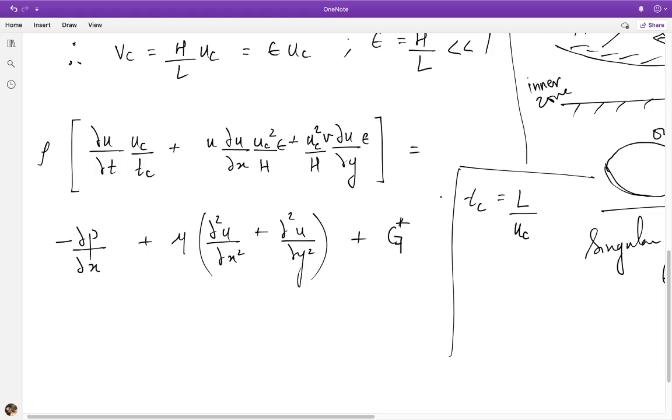Anyway, proceeding with this time scale, we would immediately see that if I replace this, I'll get UC squared by L, but then if I again multiply and divide by H, I could take out UC squared by H common and leave an epsilon behind. So I could replace this entire term by epsilon UC squared by H after using the corresponding time scale and multiplying and dividing by H. Alright, so I actually have an epsilon UC squared by H common in all these terms, leaving behind their scale components.